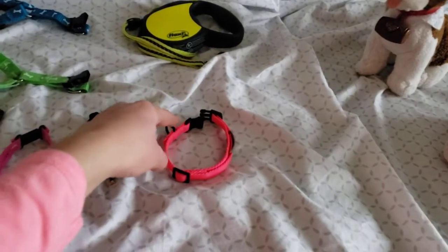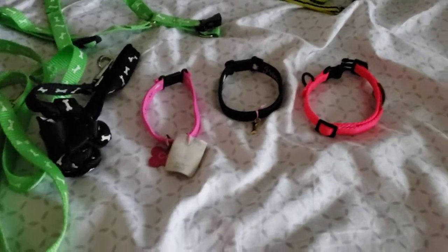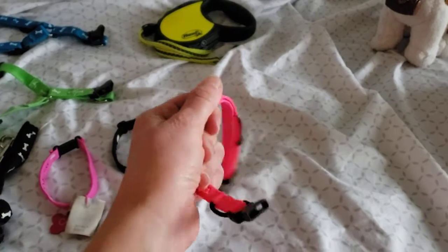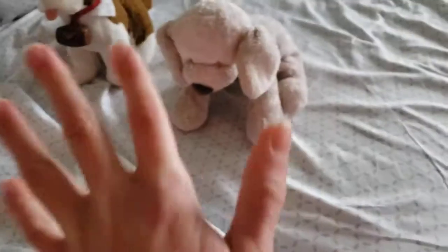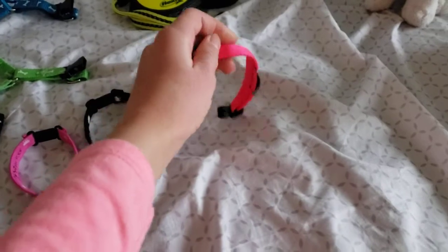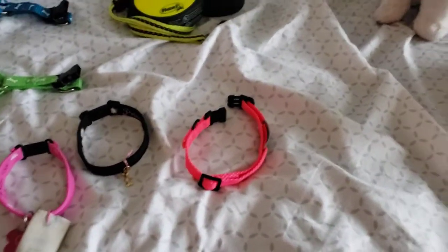Her collar has this little leash connector thingy, but Cody and Coco's, you just have to click a leash to the collar. So you might need a stronger choker collar for dogs that pull very aggressively, but I recommend the head harness better than that. For dogs that may be a little scared of the collar or maybe just don't pull a lot, thin collars are fine. And then outdoorsy neon collars are very good for just your average little doggo, or big dog.